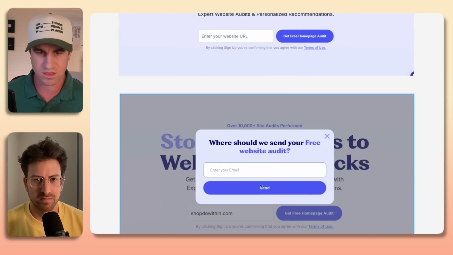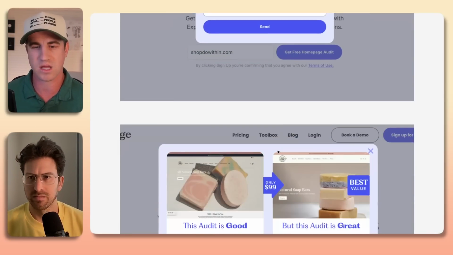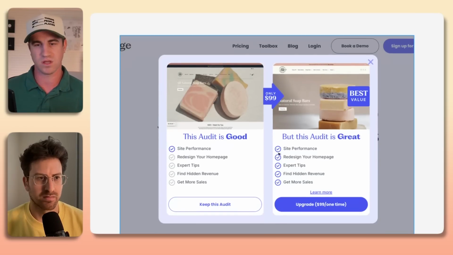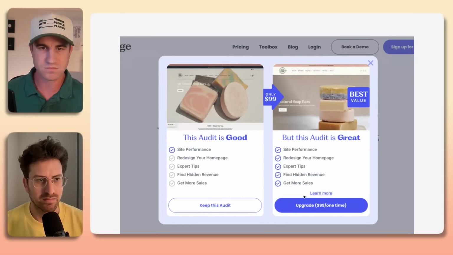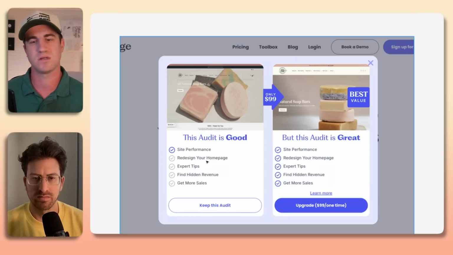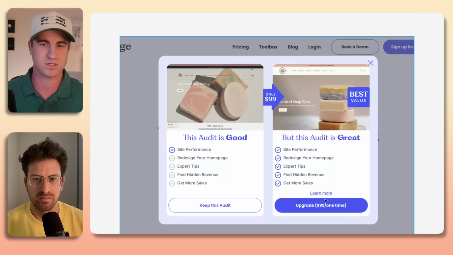They hit you with this, where do you want to send your free website audit? And then this is a really cool thing, an immediate upsell. So this audit is good. They're about to send it to you via email, but if you want to upgrade, they give you this one-time offer to upgrade to one of their paid audits.